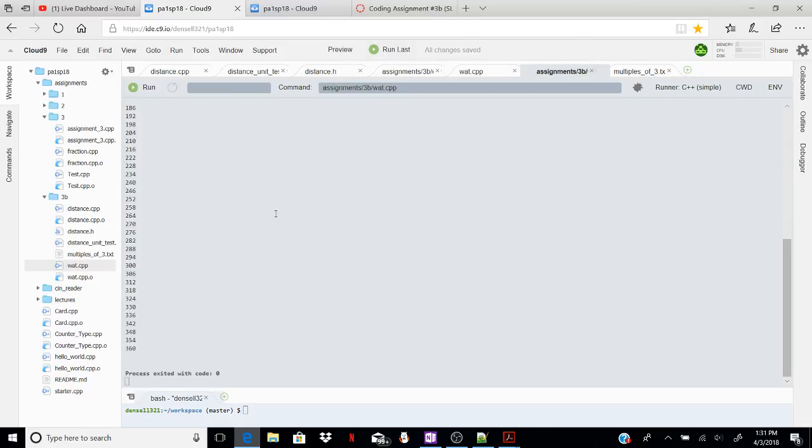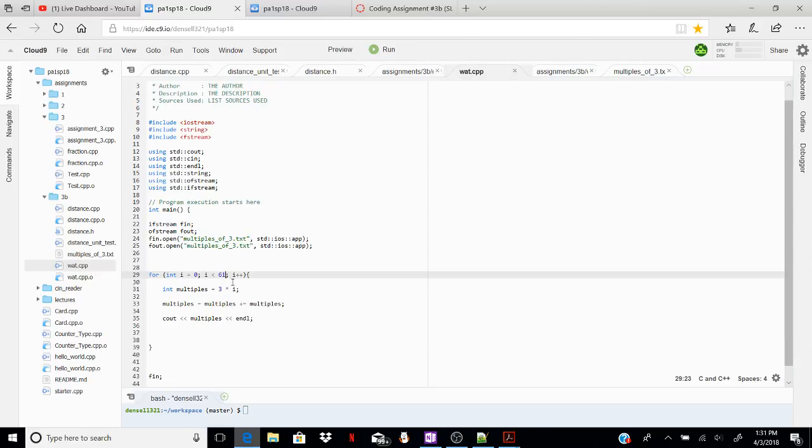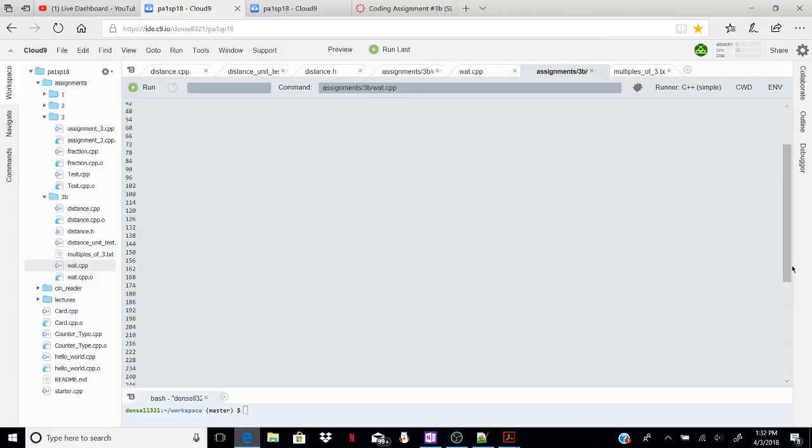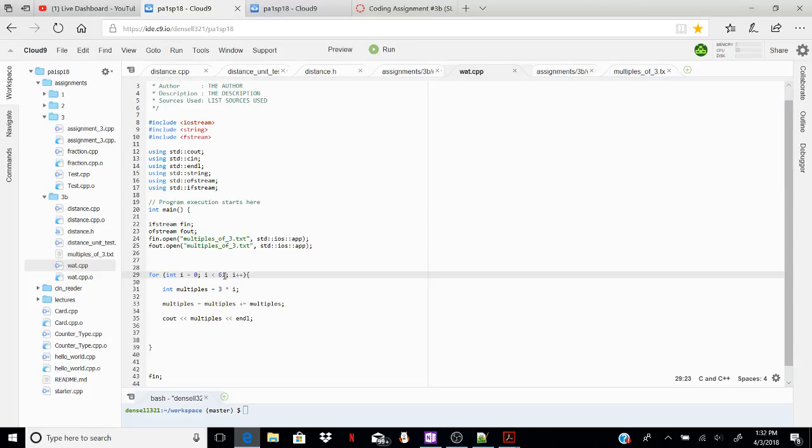I got it, Chris, but it outputs 61 values. It does the multiples, right? And it does 3 times i, which starts at 0 and goes up. So I say add those together as it increases, so it goes all the way up to 360, but that's probably not the right way. No, it's not. Here's the name of your string.